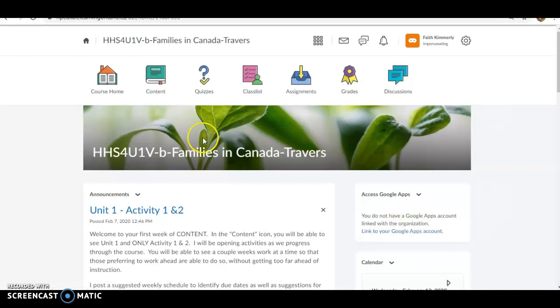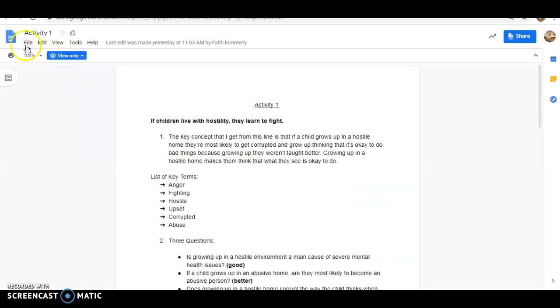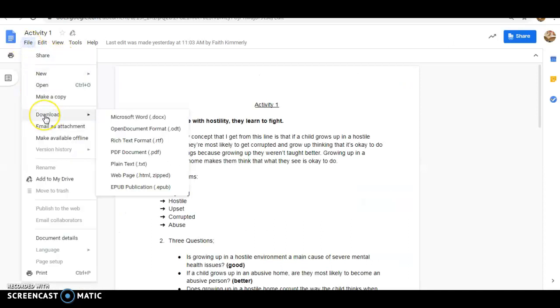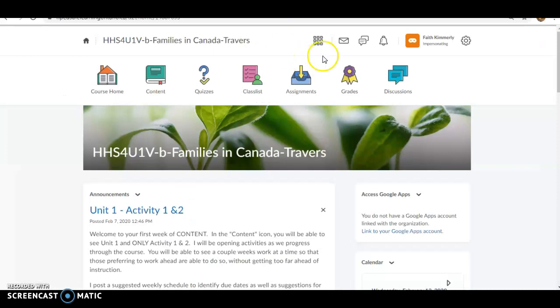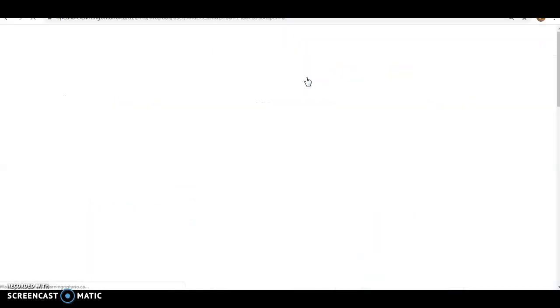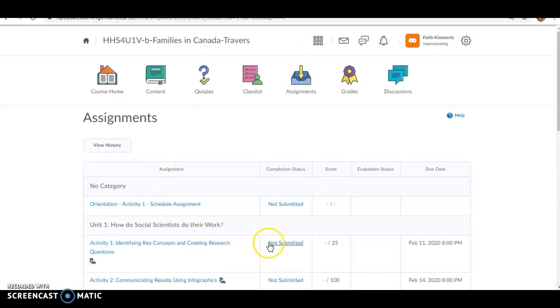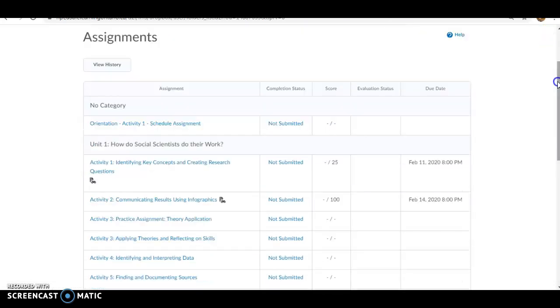What I've actually done is I took your document and I've downloaded it. When you have your document, if you don't want to activate your Google Doc, you need to hand it in as a PDF or even a Word document. Under File, Download, you can choose one of those, download it, and then when you go into your assignments, that's actually how you can submit it. So you just click on your Dropbox.